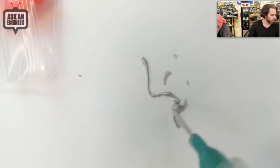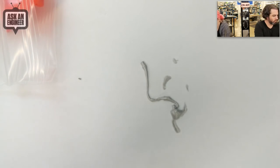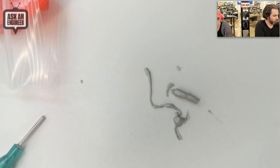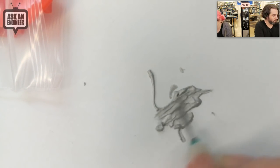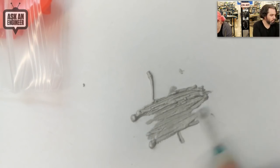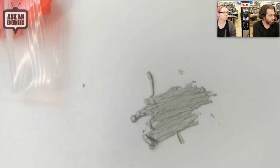Okay. I guess it clogs a little bit. But basically, you get this metal-based glue. You also, of course, can just squeeze it out directly like this and then apply it with whatever tool you want. You can spread it thinly. And then let it dry. You can look at the data sheet. It's only a couple ohms per square inch compared to 100 or 200 ohms for other conductive inks.